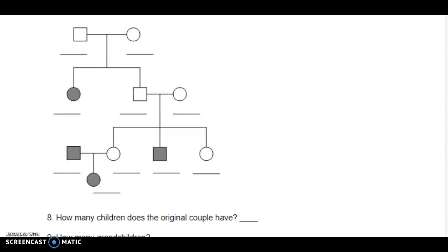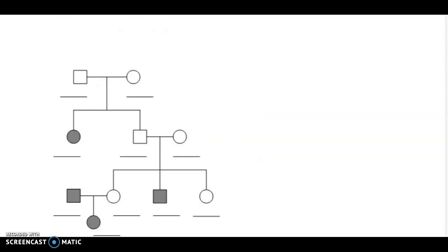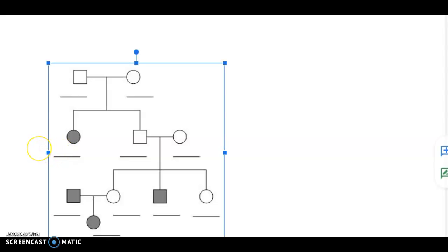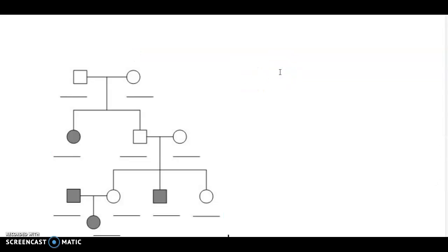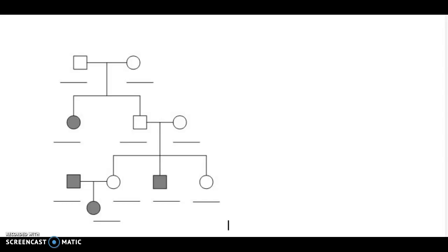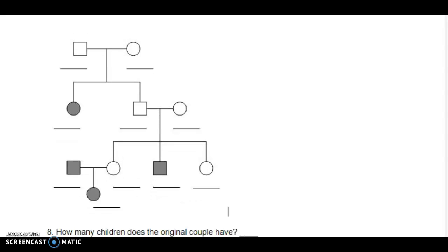Okay, so let's see. We're still dealing with albinism here. And it was the recessive trait, so everybody who has it has to be little letter, and this is going to be a little tricky here, being able to put these in. I'm just going to come over here to this side, maybe, and put them. If you can open this, and if it'll let you open it in the camming one, you'll want to do that so you can fill this in, because it just won't let me fill it in.